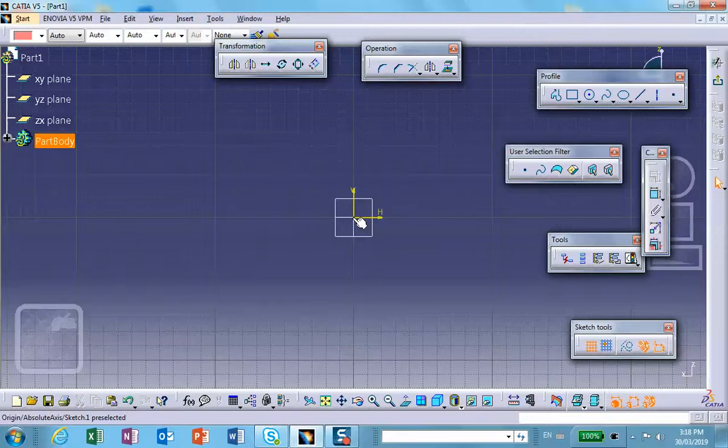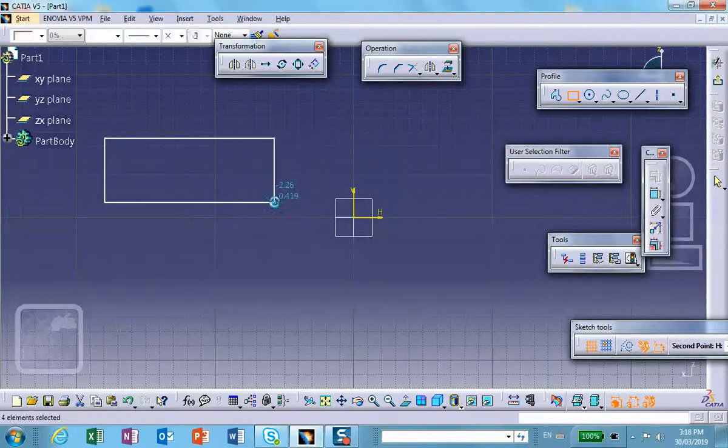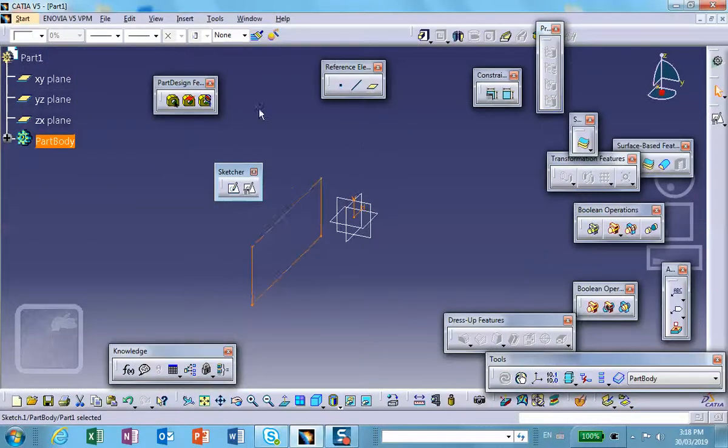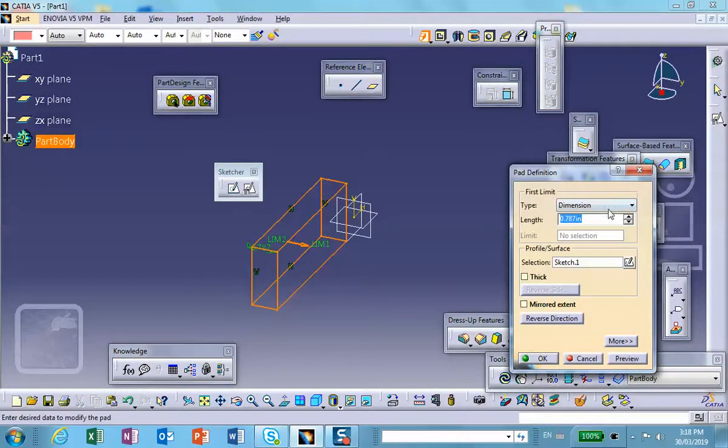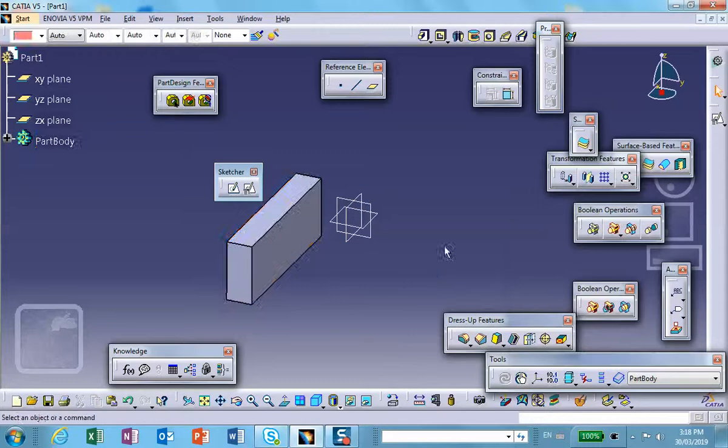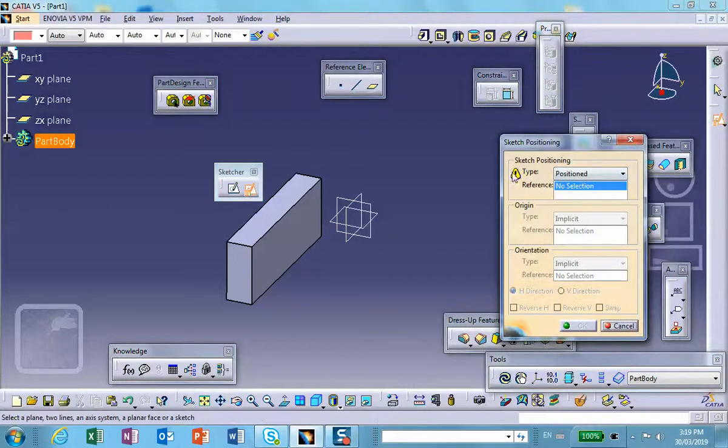So let's make something here. Say a rectangle like that, and exit and pad it. Let me pad it in the other direction so it doesn't block my view. Now select another plane right there, or click on the position sketch and select sliding.